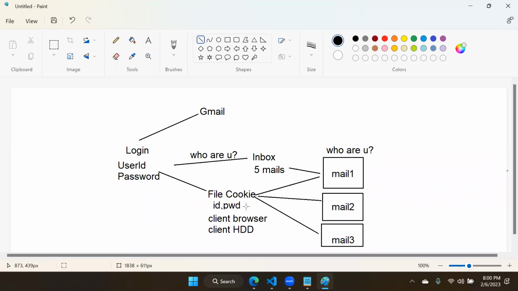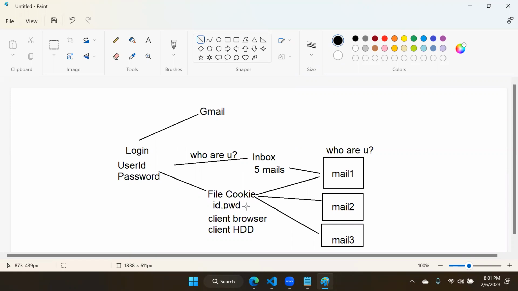That is the reason you might have seen, you closed the browser after Gmail without sign out, you are still logged in. Am I right? You open your browser and open Gmail. Directly your email comes. Why is it not asking user ID password? Because that user ID password is saved in your computer in a cookie. Whenever you open Gmail, it will first verify, is the cookie still available? If it is still available, it will not ask you to log in. It will pick the information from that cookie.